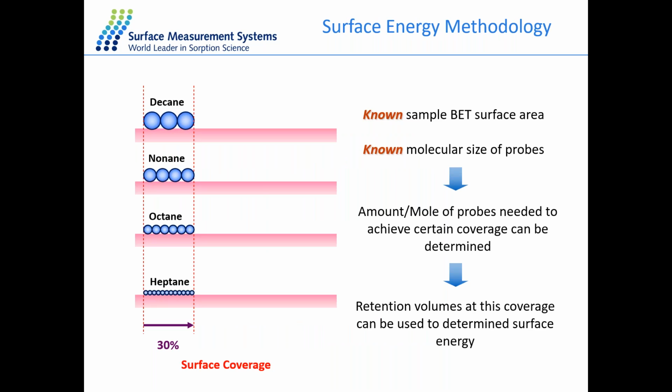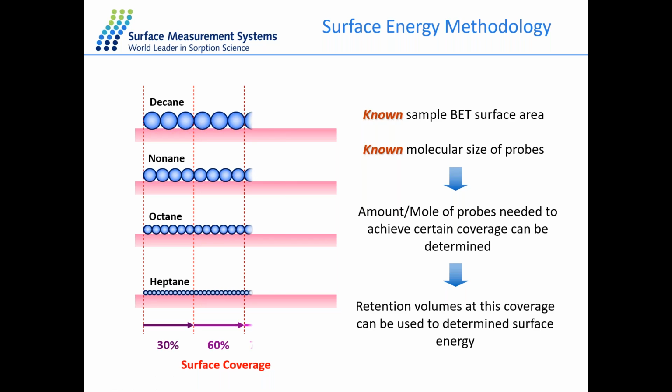So before we do a surface energy experiment, there's a few things that we need to know. First is our BET surface area, which again, Mishan will go through how we can measure using the IGC. This can be calculated using the IGC SCA or alternatively any other instrument, as long as we have this value here.